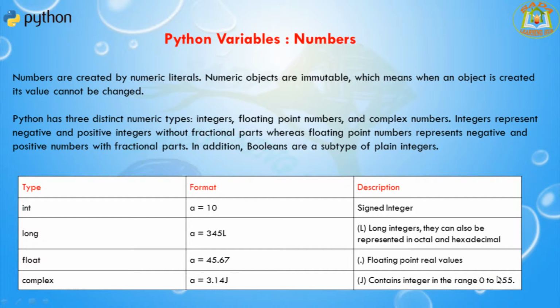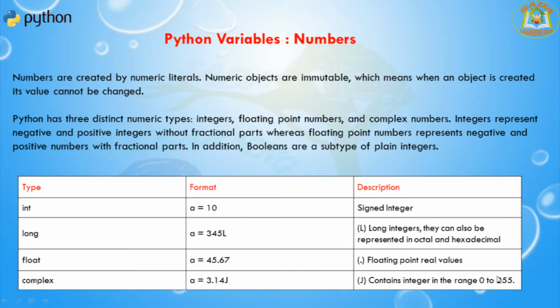Most of the time, Python does type conversions automatically. You can also use the Python conversion functions, int, long, float, and complex, to convert data from one type to another. In addition, the type function returns information about how your data is stored within a variable. This is the way we can find whether it is an integer type, a float type, or a long type.